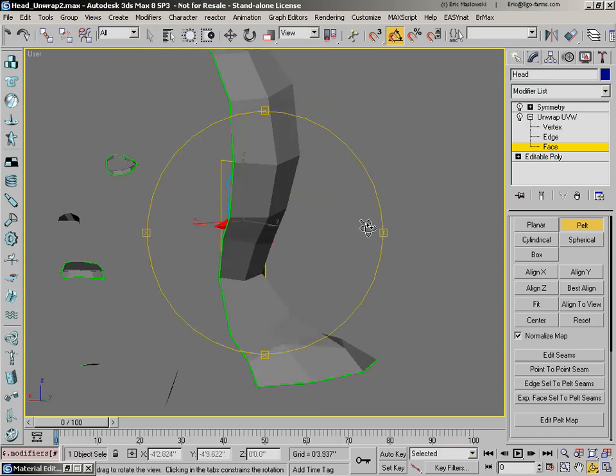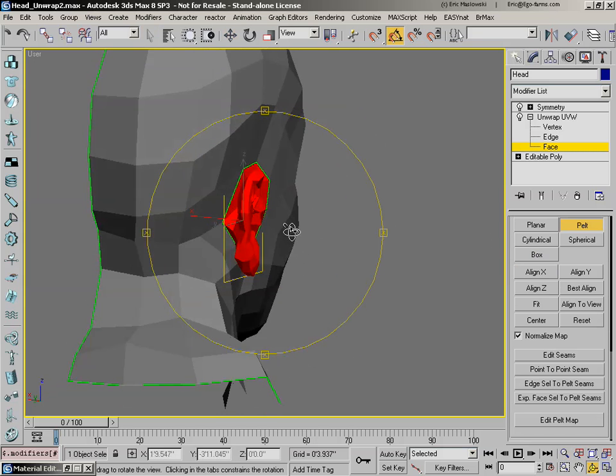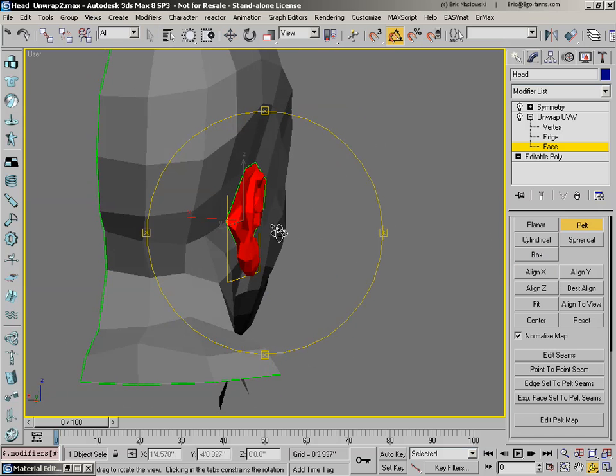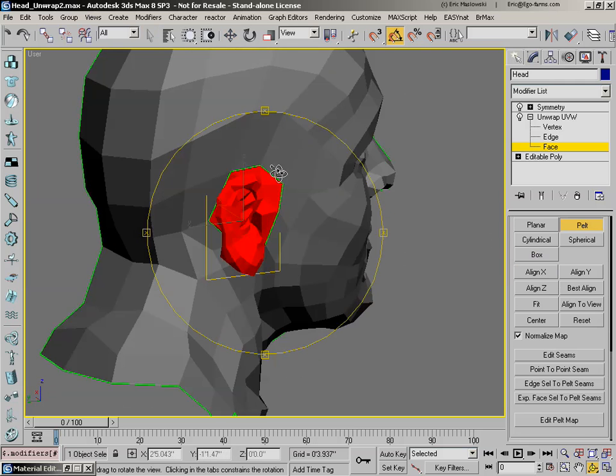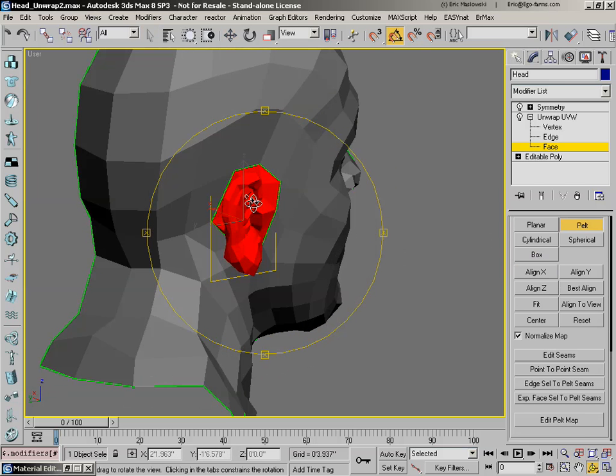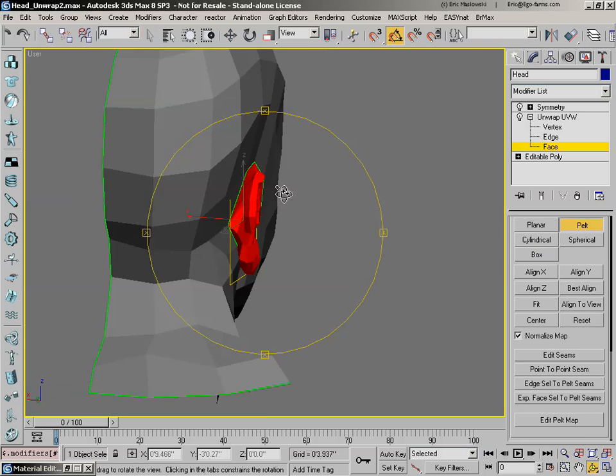So we need to define a couple break points or break seams where it can separate the mesh, because if we just pull this out as it is, there are parts of this that won't get completely flattened.